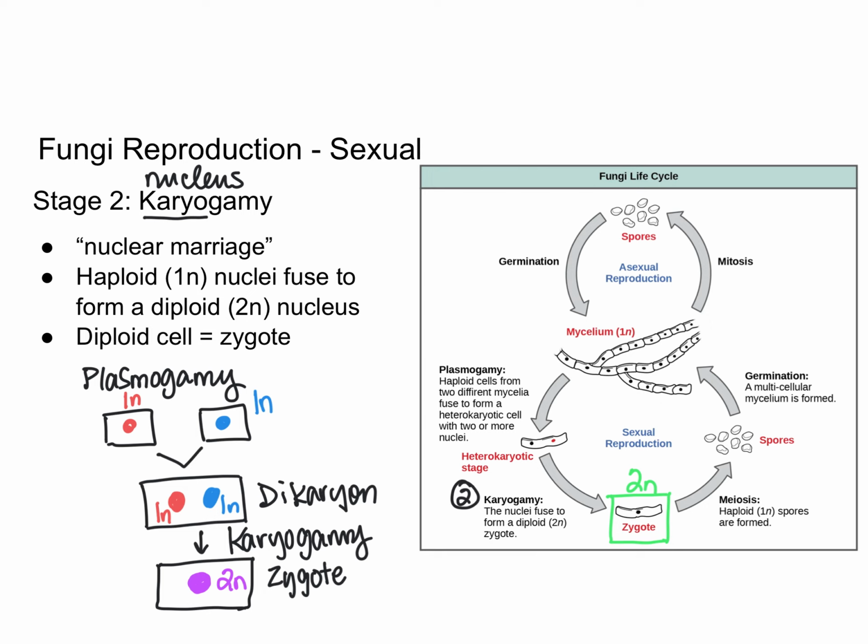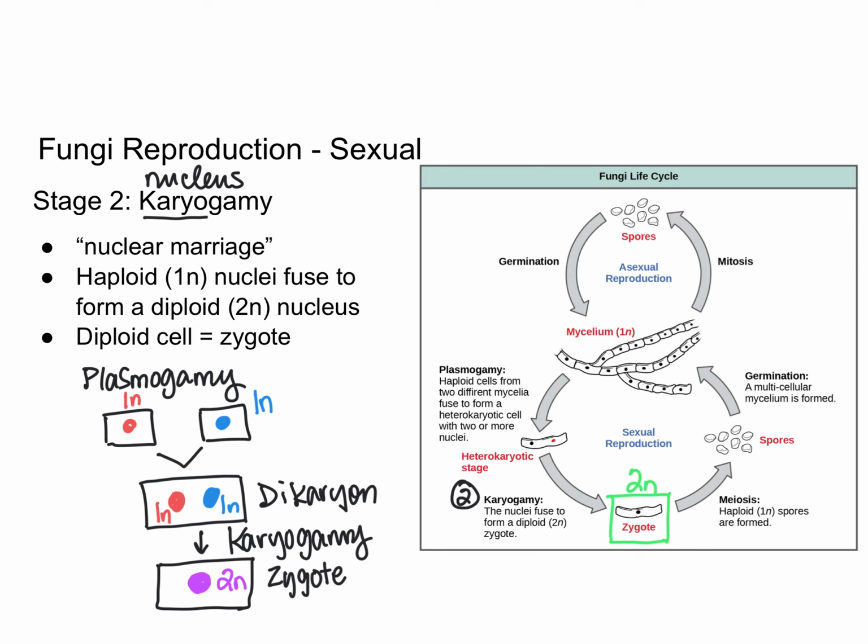And remember that fungi are eukaryotes, so these nuclei are membrane bound. So there's a membrane surrounding the chromosomes in each of the nuclei. And so it's actually the nuclear membranes that are fusing, bringing together the genetic material from the two separate nuclei and forming it into one nucleus that contains two sets of chromosomes. So this process has led to a genetically different or unique set of chromosomes that are now together in the zygote.